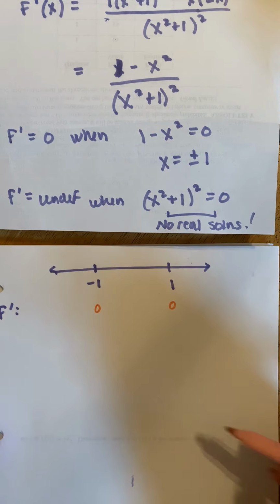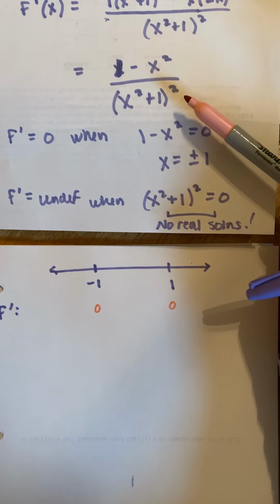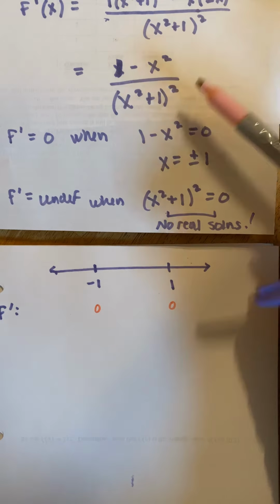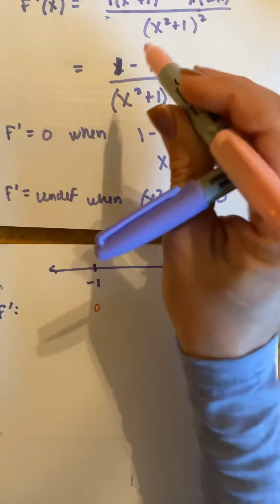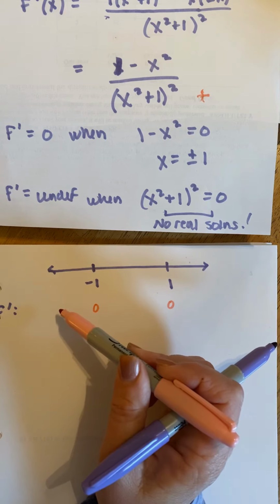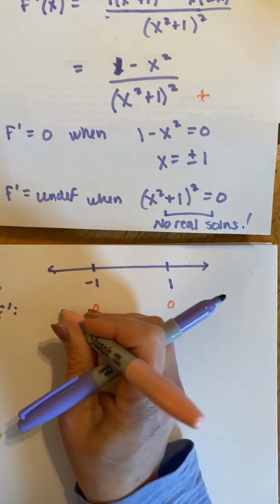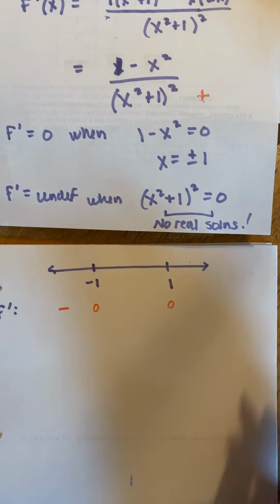Now again, here, if you use some common sense, this isn't all that terrible. You can actually plug the values in, or looking at the derivative, notice the denominator is always positive. No matter what we put in for x and square it, add 1 and square it again, the denominator is always positive. So all we're really focusing on is how the numerator behaves. If we pick any number to the left of -1, say -2, we square it, we get 4. 1 minus 4 produces a negative number.